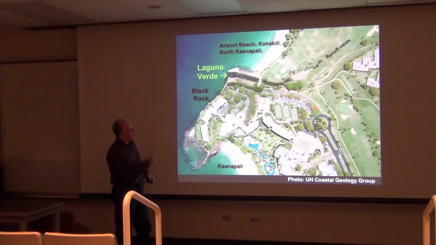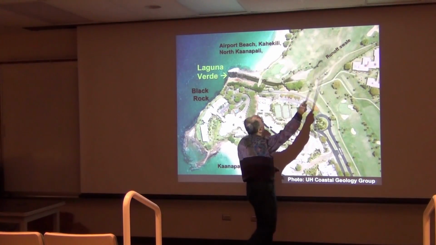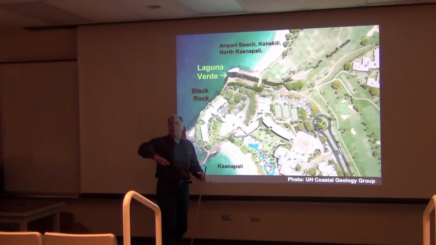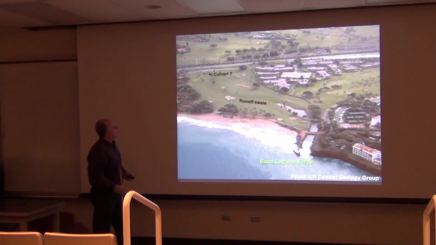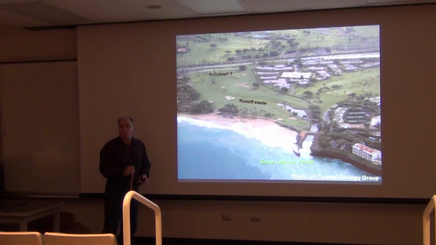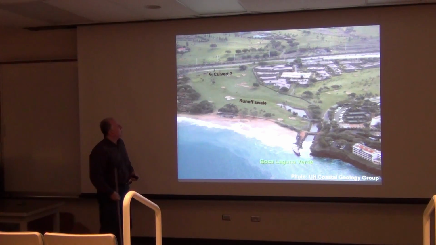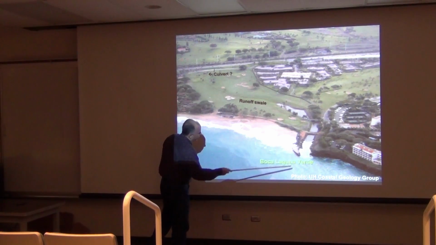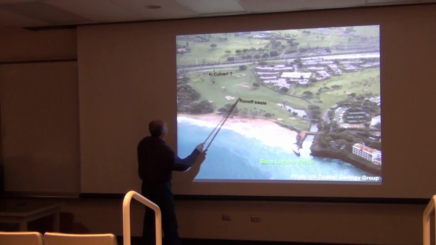Well, in the 60s, they made a mega resort through the whole area. And this is how they landscaped it here. In one of the photos in 1960 or something, you can see big earth movers moving around, grading that area. So that's a result of stormwater engineering. For development, they'll put their engineering smarts together to get water off the landscape so it's not flooding your homes. So here's Boca, Laguna Verde, the mouth of Laguna Verde. Here's the swale in that area.